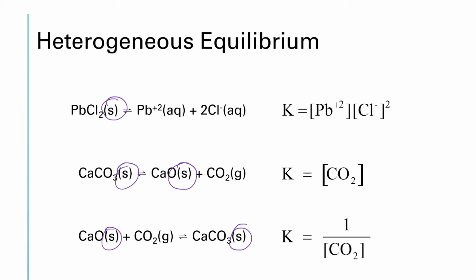So pure solids we don't write in our expressions, and pure liquids we don't write either. What will appear in our equilibrium constant expression will be the concentrations for gases and for aqueous solutions. So we're going to write into our expression anything that's aqueous or a gas, and we're going to omit anything that's a solid or a pure liquid.